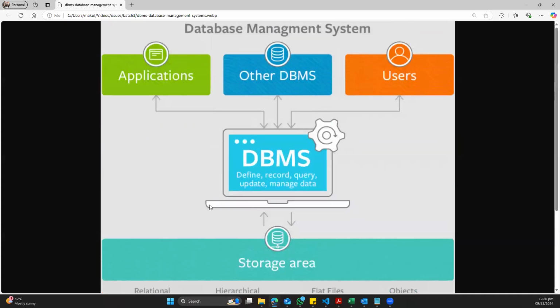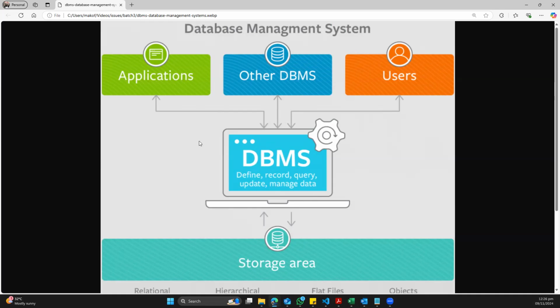By the end of the day, there will be a database management system that will be in charge of putting the data there, recording the data there, updating the data that is there, and then making queries and picking up information from the database. So there is a database management system to do that.